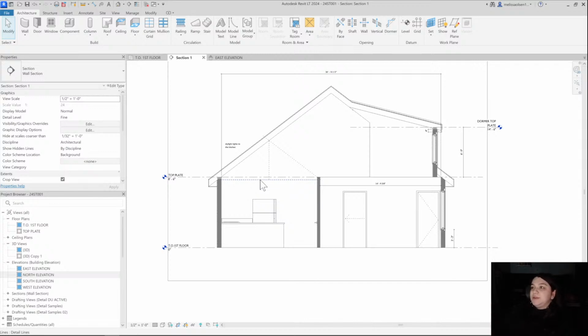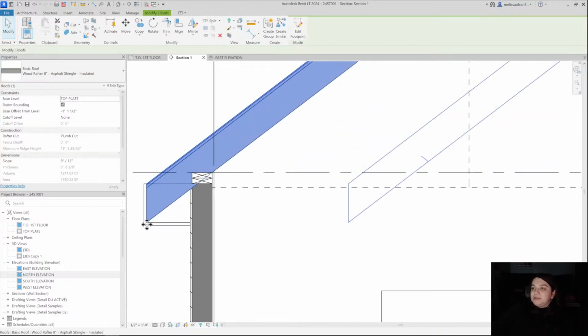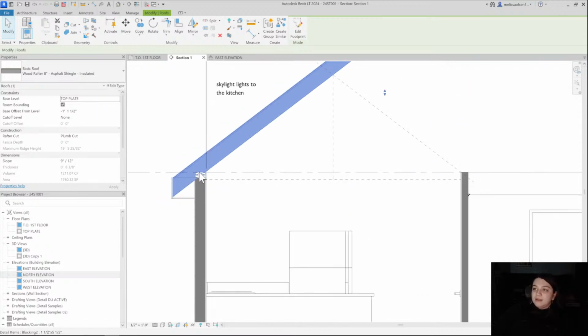Because a lot of times when you don't actually know how to put a building together, you can make a really pretty Revit model, but when you cut a section it doesn't work because you don't actually have the roof sitting where you need it to be. For instance, when you generate a roof, it puts the bottom point corner where that level is. You'll see the base from the level is -1.5 because I lowered it to hit the top plate.